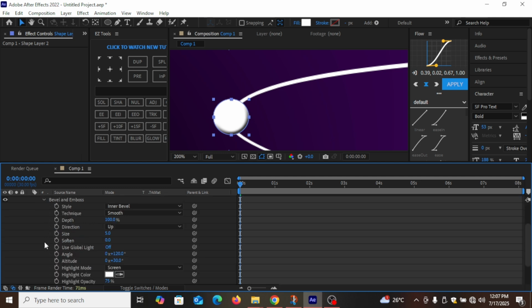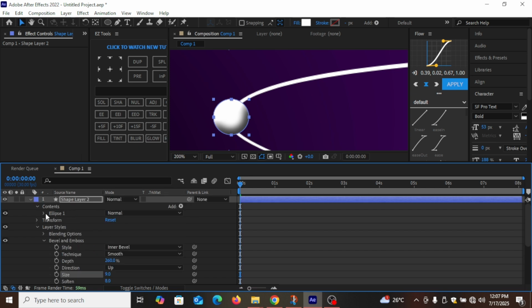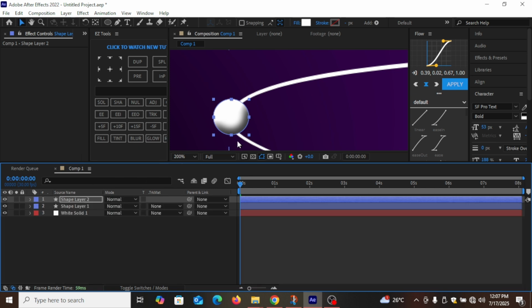Then you open it, go to soften, increase it, go to size, increase it a bit, so we will get this depth inside our circle. Then you also increase the depth, so we will have something like this. You just need to adjust it to your taste. For me, I'll be leaving it like this.